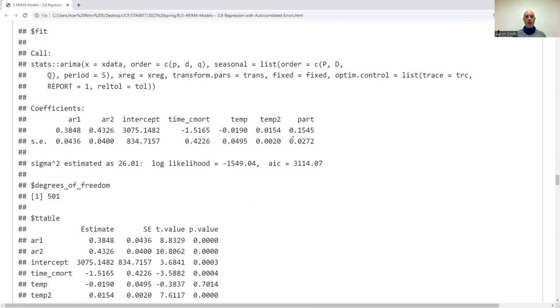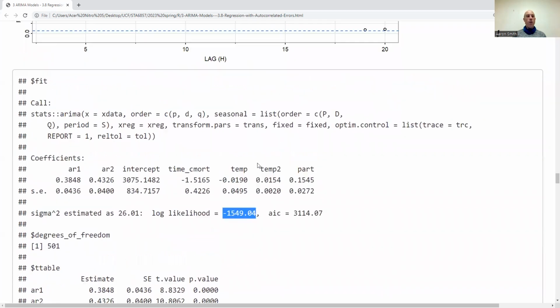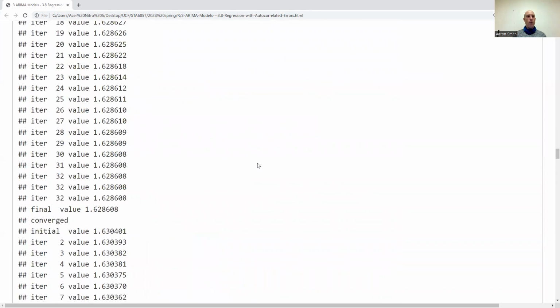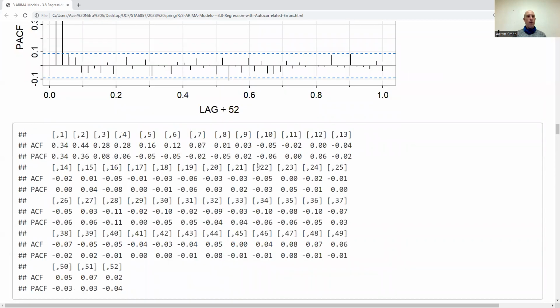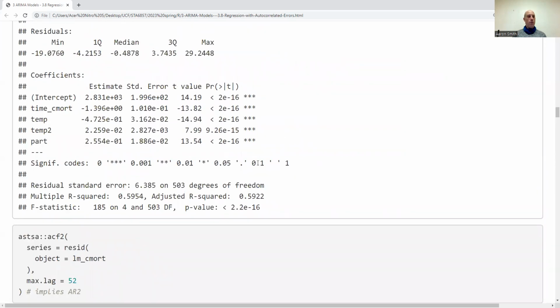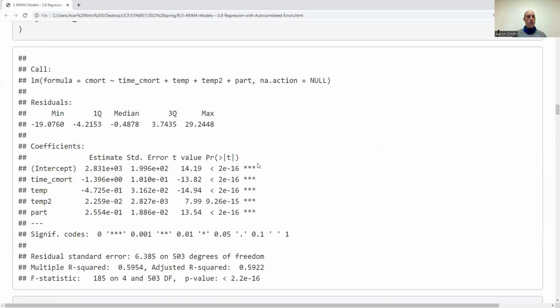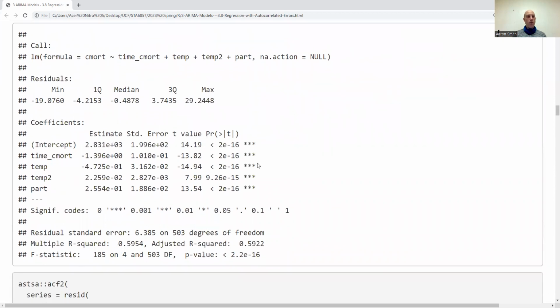All right, so now let's look at AIC and log likelihood. So log likelihood is negative 1550. What was the original? Just so we can satisfy my curiosity. It's not part of the output. I was hoping it would be. All right, but we can just look and see.